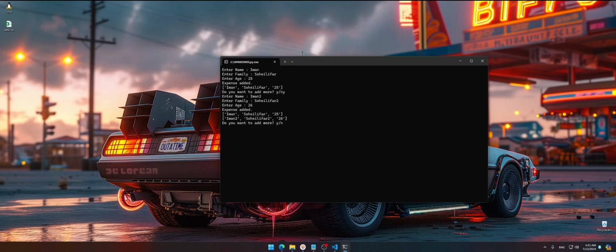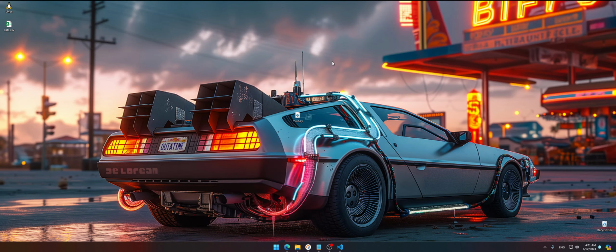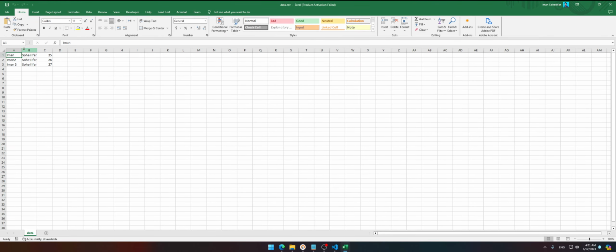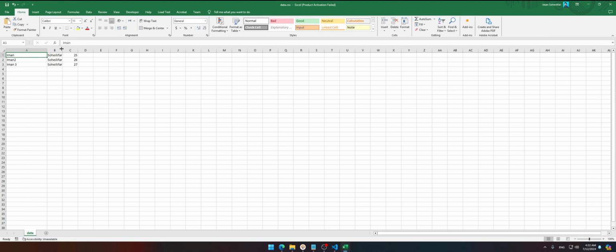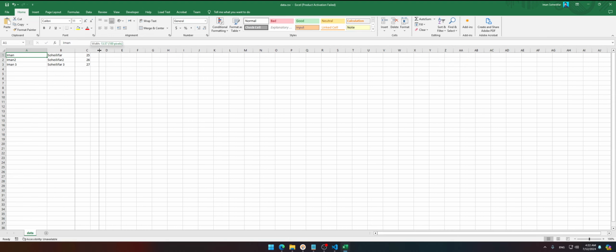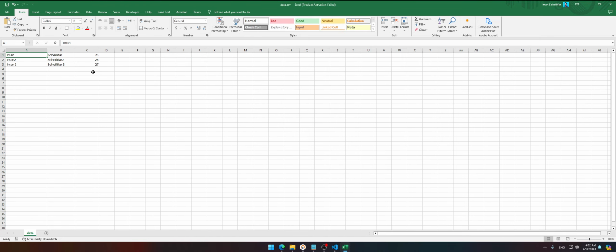If you want to add more, I try yes again and enter the name Iman 3, enter the family, identifier 3, enter age 27. Do you want to add more? No. And the program is gonna close. Let's see the CSV file here. Three items have been added and it's successfully working.